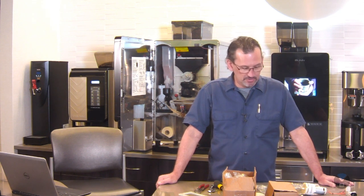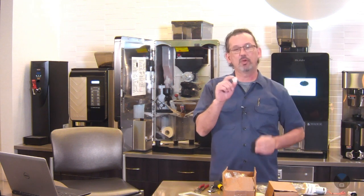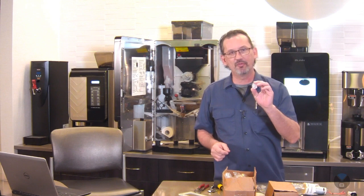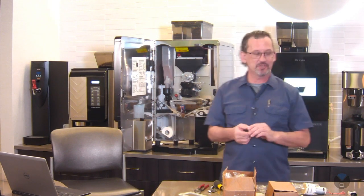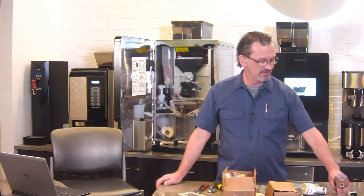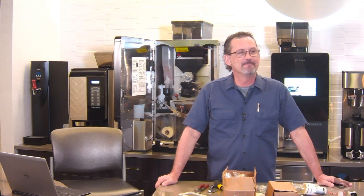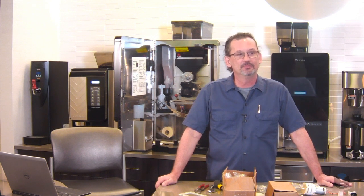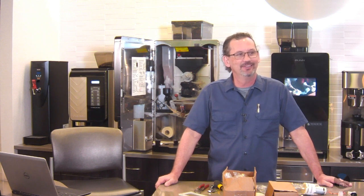You might have noticed in the video, I called this a liquid level probe grommet. It's not a liquid level probe grommet. It's the grommet that goes for this valve right in here. So I apologize for that mistake. But I'm just getting started with this stuff, so there are going to be some mistakes. Feel free to point them out, send me an email and tell me what I did wrong. It's okay.